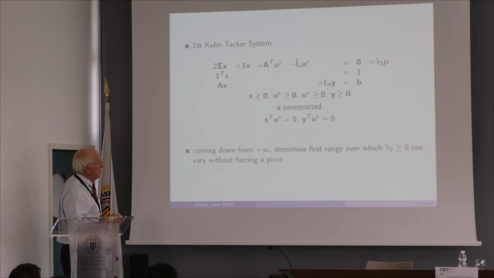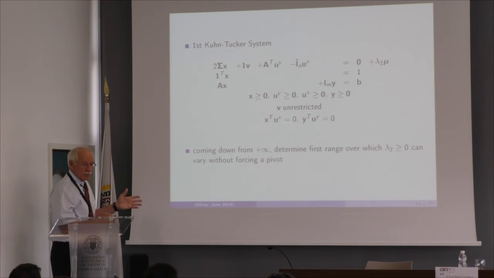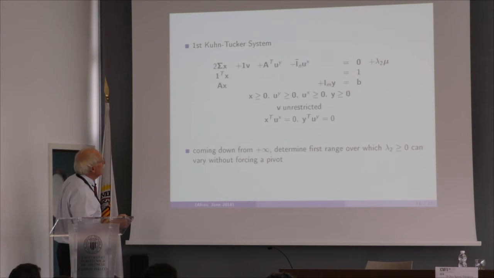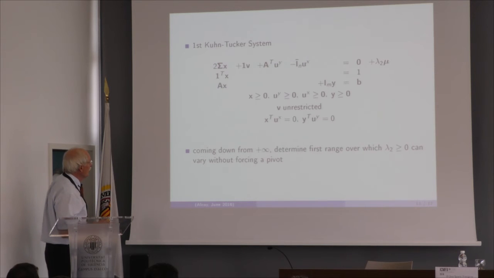for the portfolio problem. It's still originally this bi-objective problem, but you will recognize them. Here's the covariance matrix. Here's the one from that constraint that says all x's have to add to 1. Okay, there's the A matrix, you know, no more than 30% in oil and so forth. And if I follow the rules and do it using the Kuhn-Tucker conditions, this is what I wind up with. There's that parameter. I have to vary this parameter from 0 to plus infinity. Then there are some other restrictions here on the individual variables. But this is the Kuhn-Tucker system for that problem. Now what I have to do is solve this system, find all solutions to this system for all different values of lambda 2, 0 to infinity.